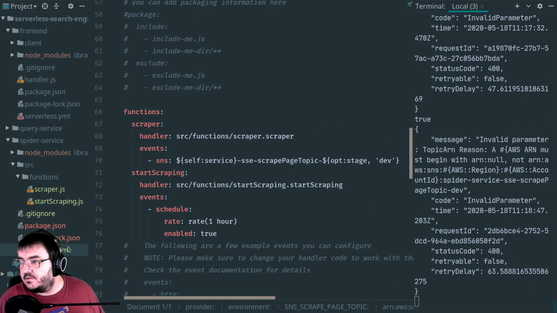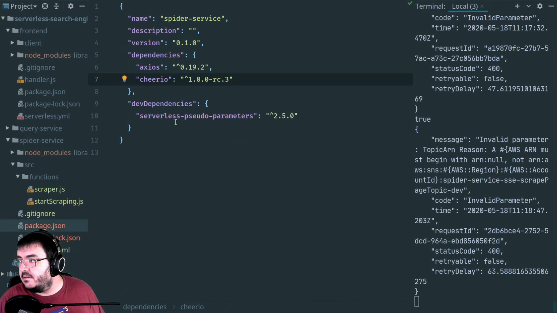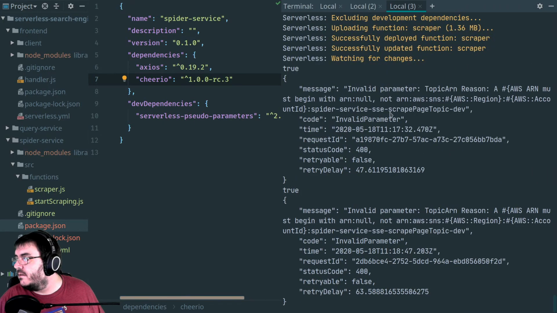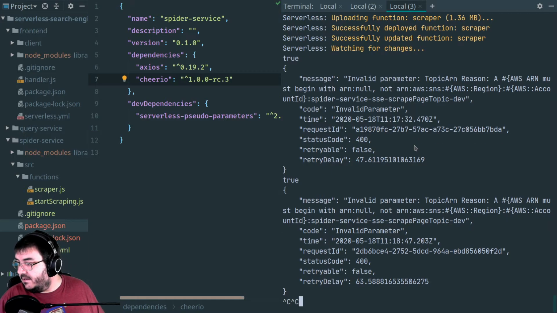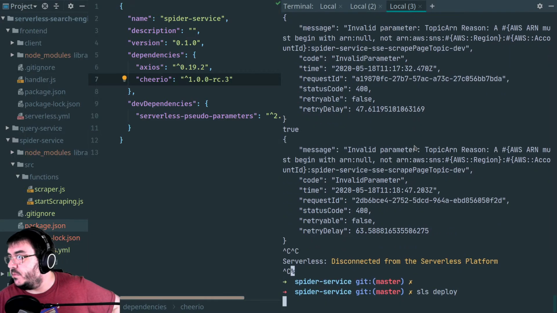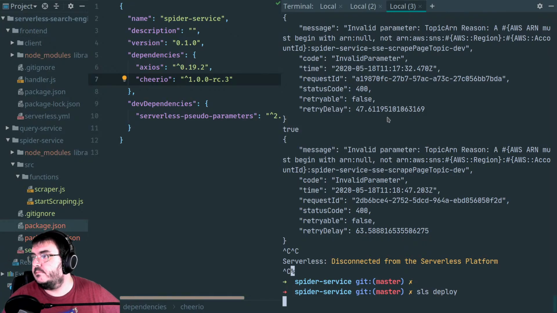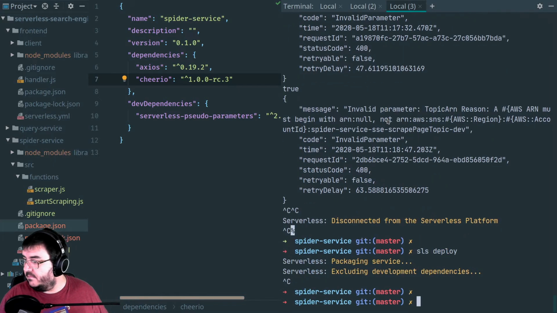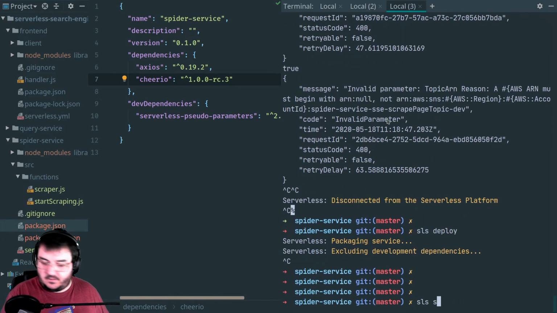Is it because it's now... Yeah. I'm going to just break this and do a generic deploy. Actually, I'm going to do a studio deploy because that does do a regular deploy.